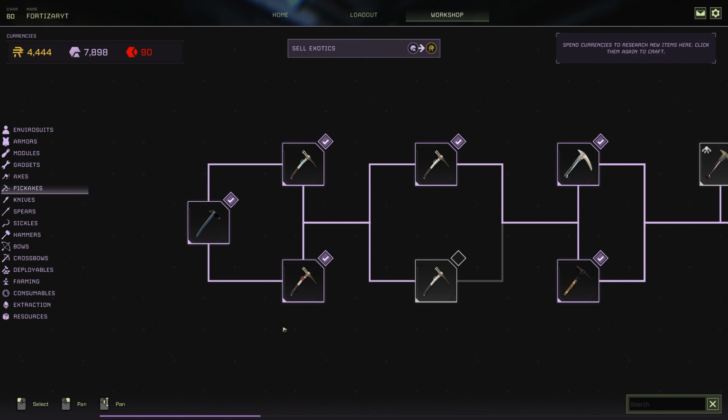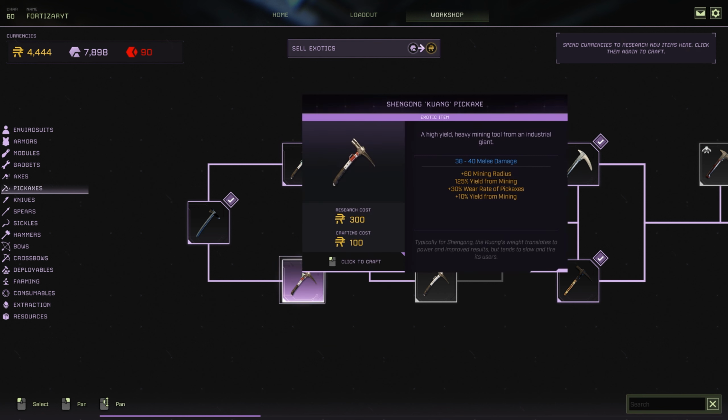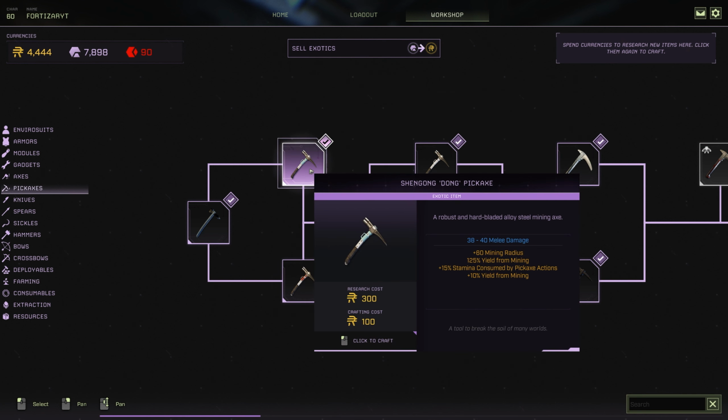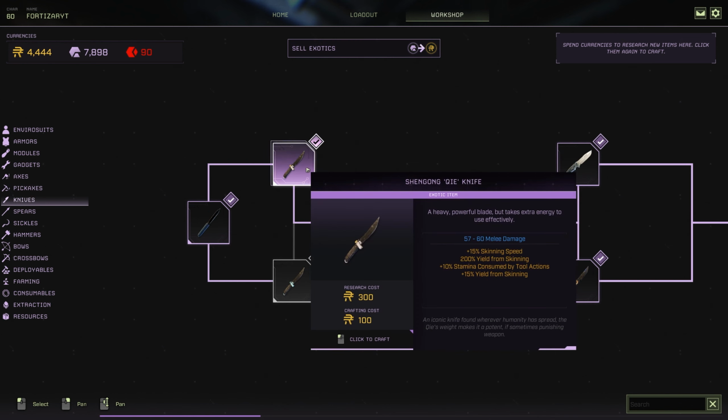The tool set you want to be aiming for, which costs Ren only, is the Shengong stuff. This is up to you regarding which ones you want to go for depending on the stats and your playstyle. This also goes for the axe, the pickaxe as well, and also the knives.